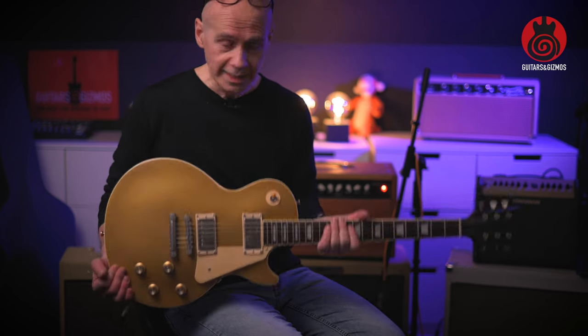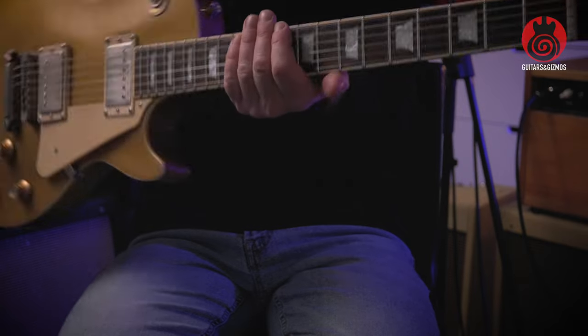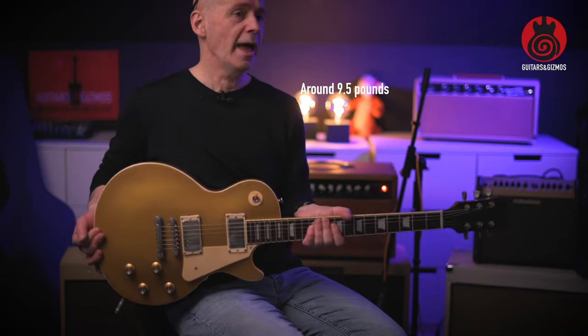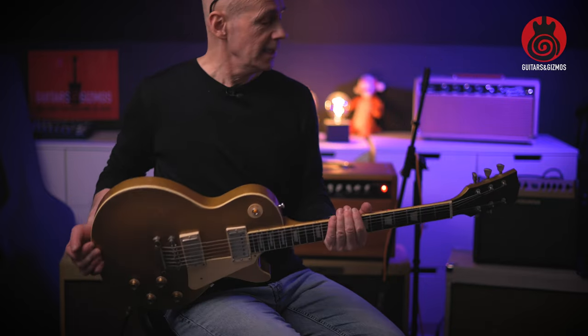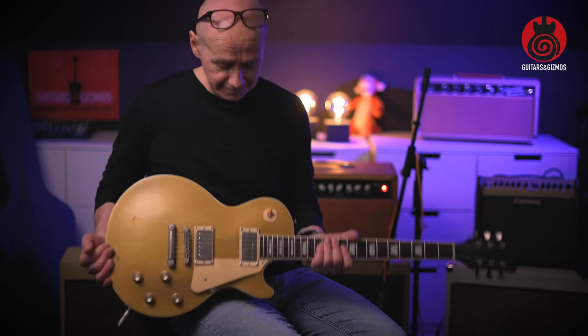Also, the thing with the weight, it's quite heavy. It's a Les Paul, and there's no weight relief in this one. So it's around 4.3 kilos. And that is also something that is bothering me a bit, but it's quite a normal weight for a Les Paul, of course. Okay, I'll leave it at that and put it out for sale now. So I've decided now. I'll let it go.